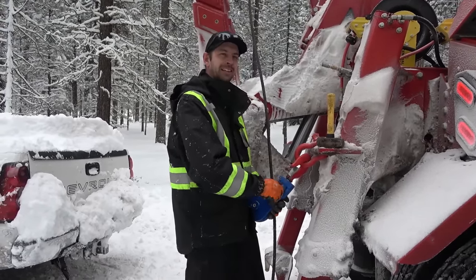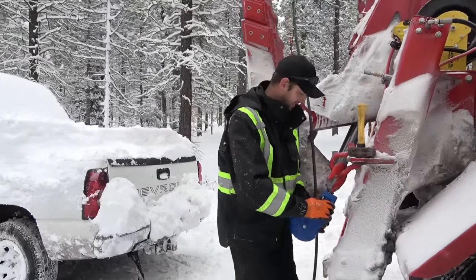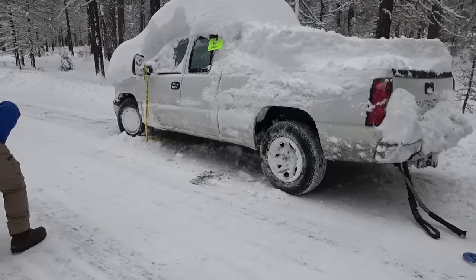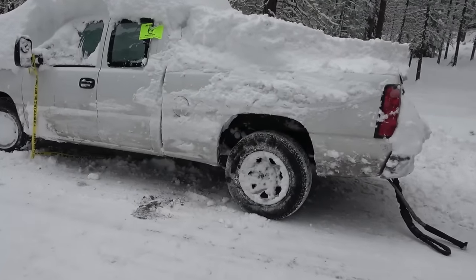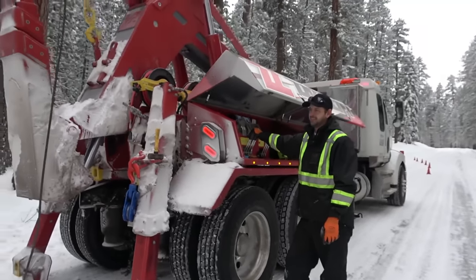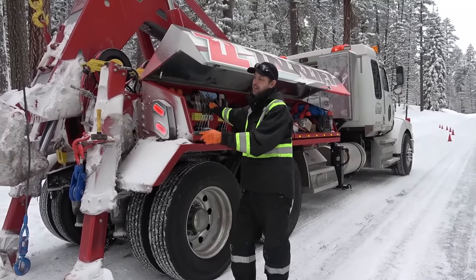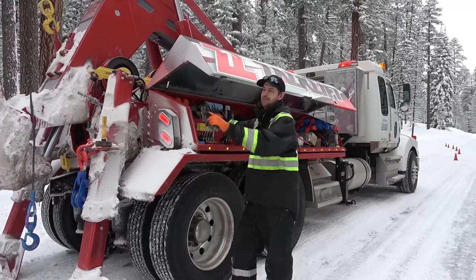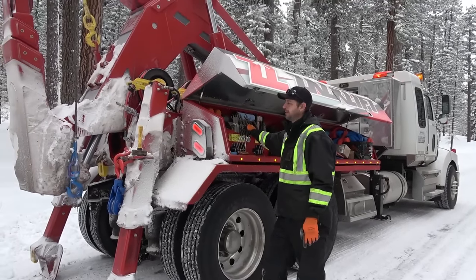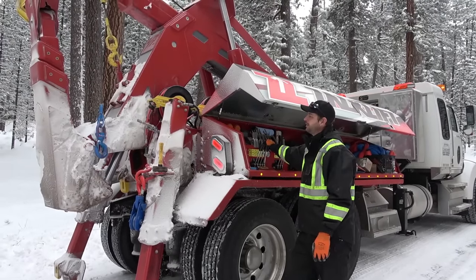Drive shaft's broken. Is it right? Yeah. It must have been right on top of a rock. Looks like it twisted itself apart. Oh yeah, that's what's dangling. Yeah, that's super broken. It's completely separate. Since that drive shaft's broken, let's not do that yet, because that means the transmission's not holding the rear end in place, because they're not connected anymore. So let's wait till I get it hooked. That way we know it's not going anywhere.